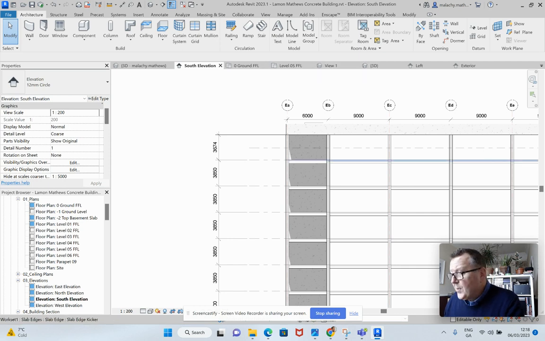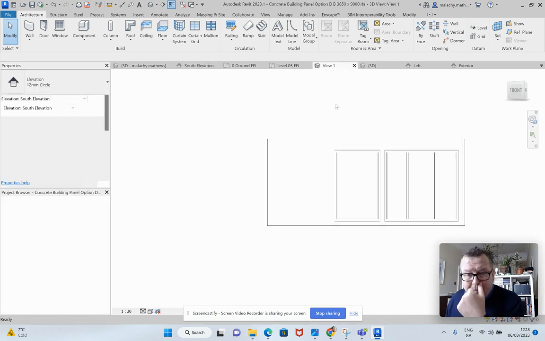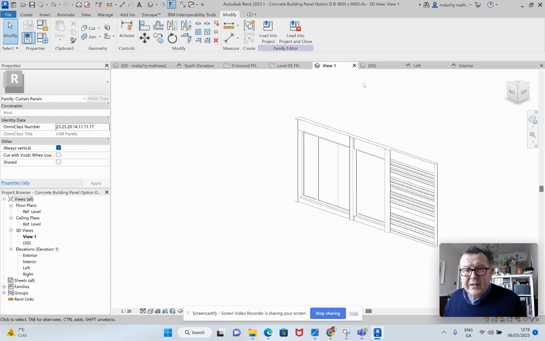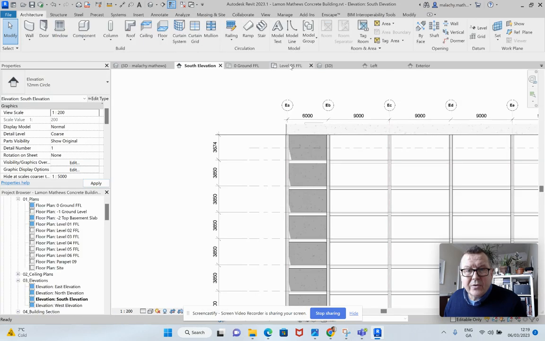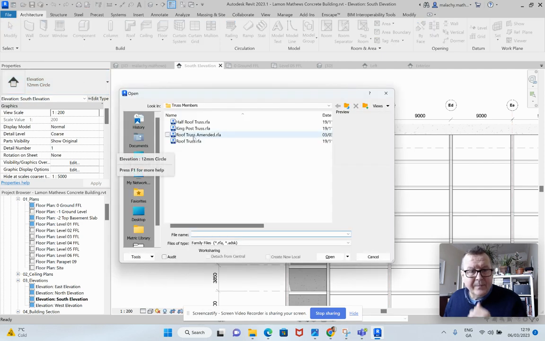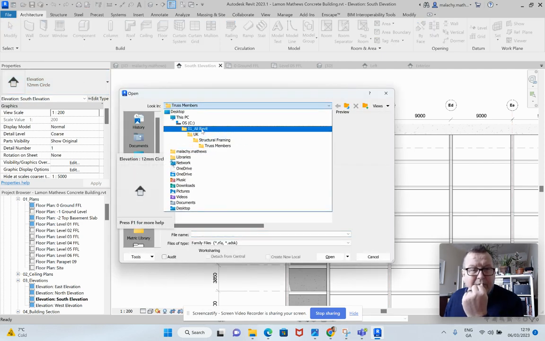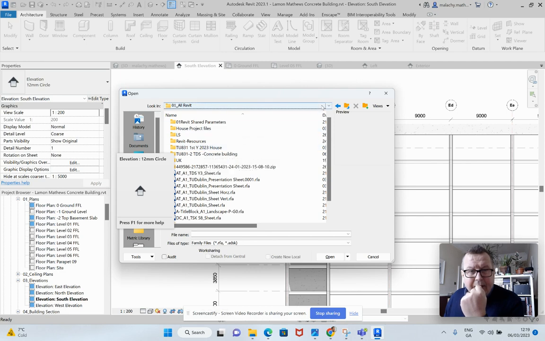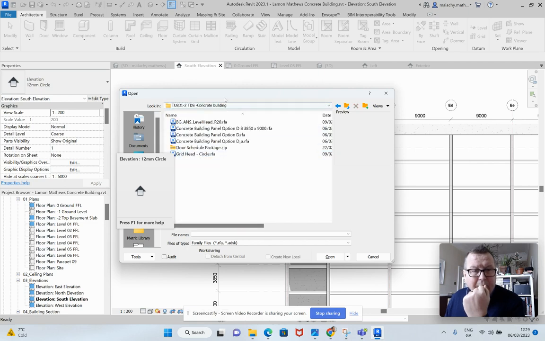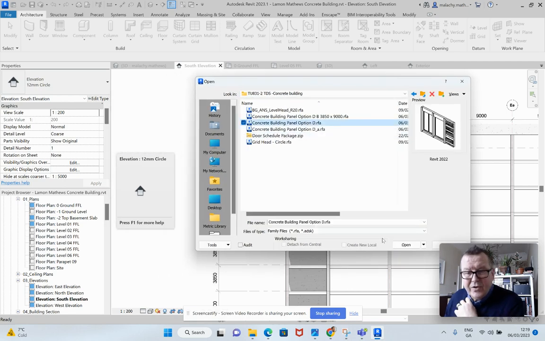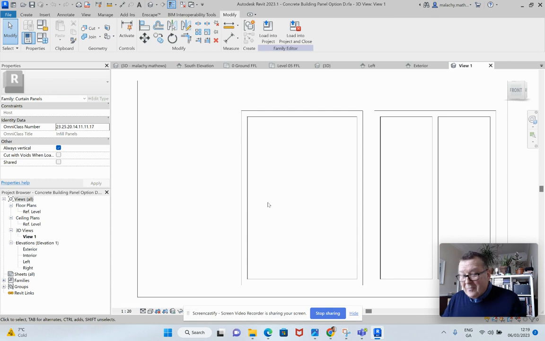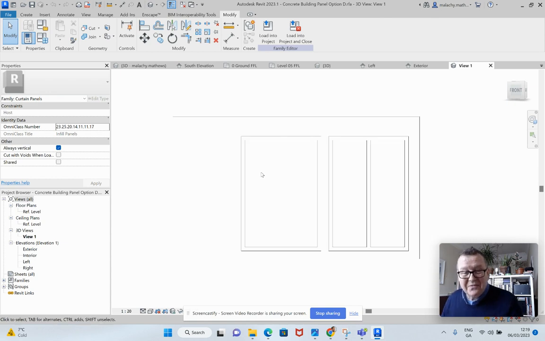I've opened up the panel from last year. Okay, let's get around here, and that's the modified version. So let's get that one up. So file, open family, and go back up and find this now. Yeah, it's in here, concrete building. Okay, put that over there. So there's the original panel. So I'll open that up here now, just to give you an idea. So if by mistake you made the panel to the original size, no panic.